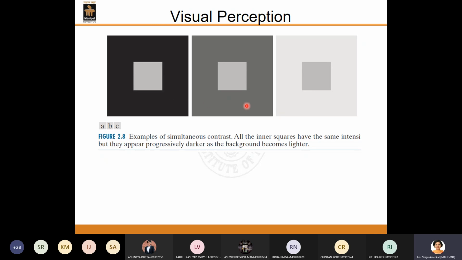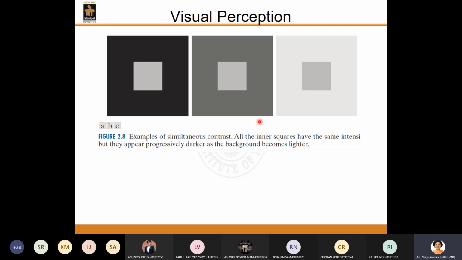If you observe these three images, the inner square actually has the same gray intensity value. Okay, if you try to find out exactly what the intensity value is, you'll see that these three inner squares have exactly the same intensity value.